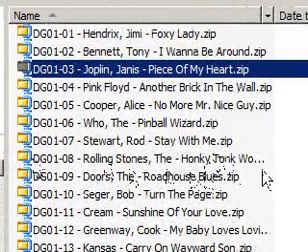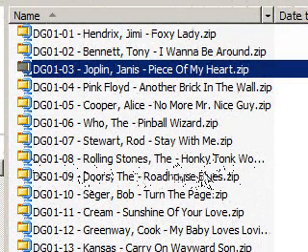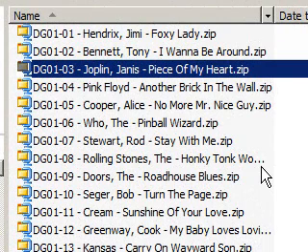After we're done using this shareware program, it's called FoldMonkey, and you could Google it, FoldMonkey, and you'll find the program. What this does is it folderizes. It'll take all of the DG01s and put them in a folder called DG01, which is exactly what we want.